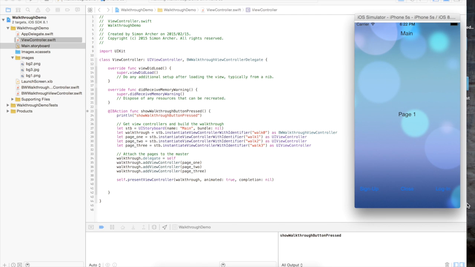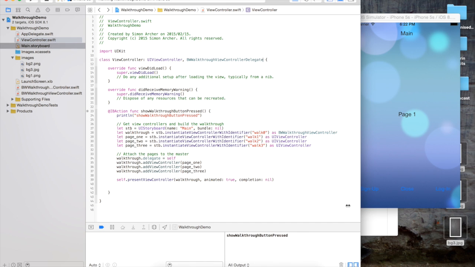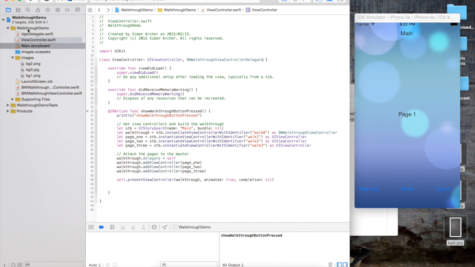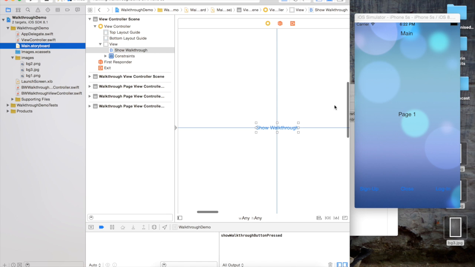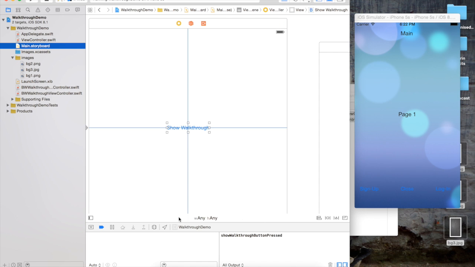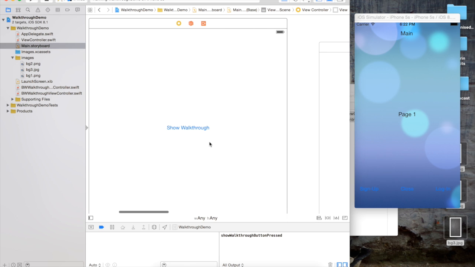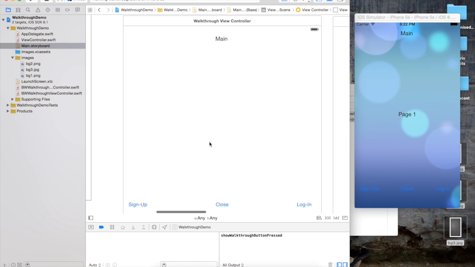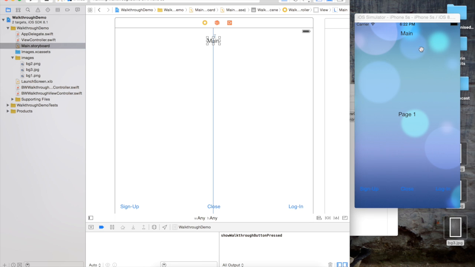So I'm just going to show you what's happened and what everything is, and the flow of it right now. So if we look back at our main storyboard, you'll see that we went from this page over here to this main page, and you can see the main label here appears over here as well. But we also see page 1, which doesn't appear on this main page.